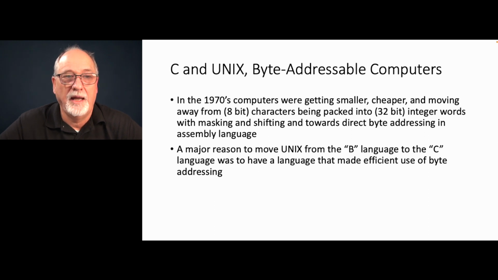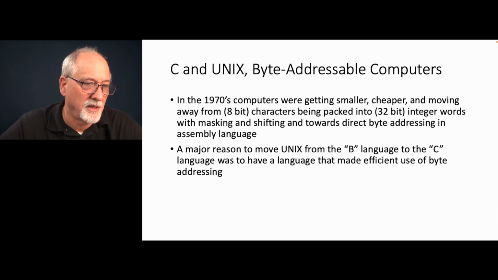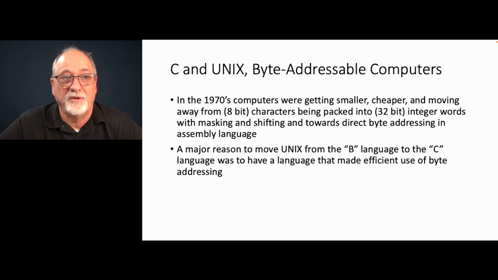Now, another thing is that C was one of the early innovative languages for byte addressable computers, right? And so we don't think much about it. Everything's a string, and we can look at the characters in the string. But in the old days, before C and the generation of computers that triggered C, we didn't have characters. You couldn't, in the hardware, load a character. You could only load a word, and then you had to find the character within the word. The language that was the immediate precursor to C was the B language. B was a really cool, low-level, word-oriented language, and then the C language came from B and became a byte-oriented language. And so C said, we're going to do byte addressing.